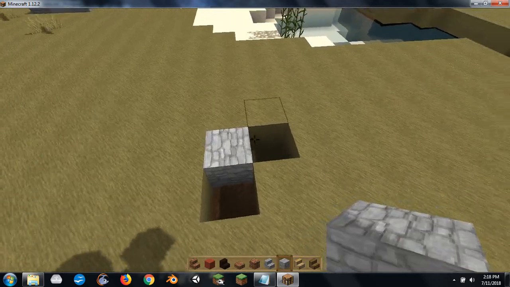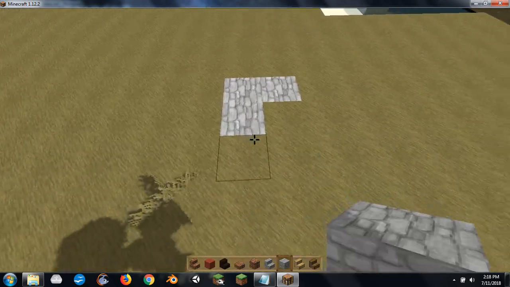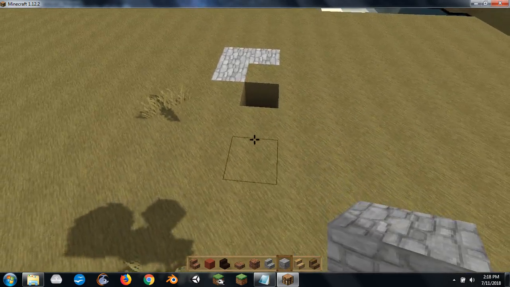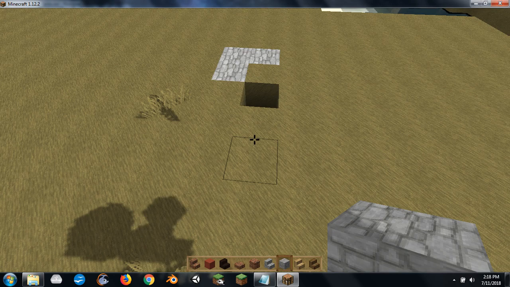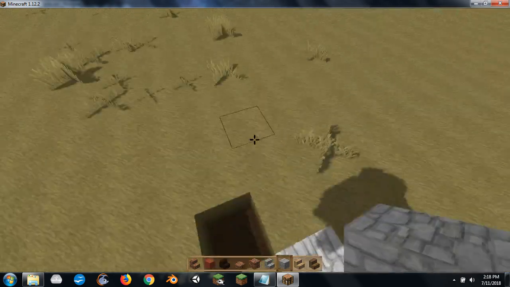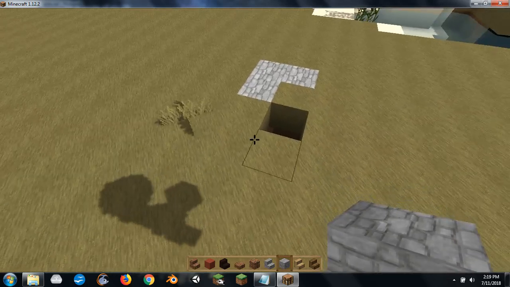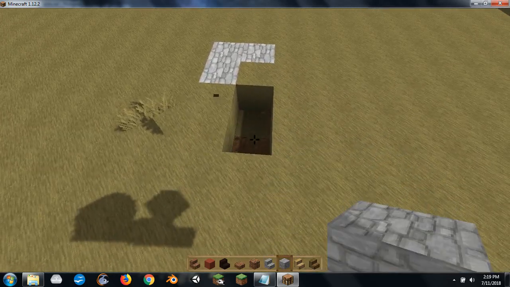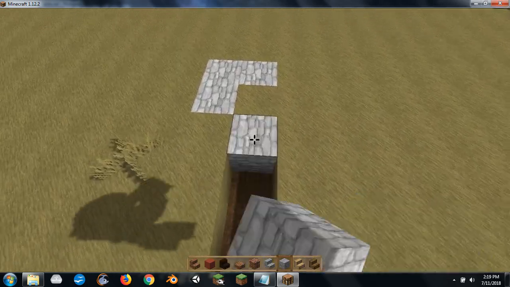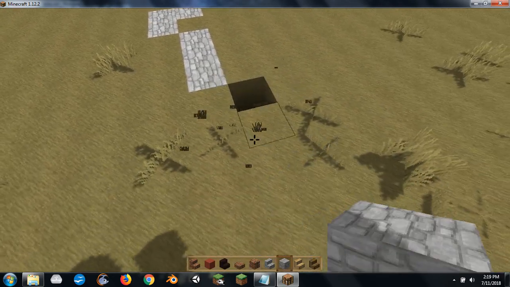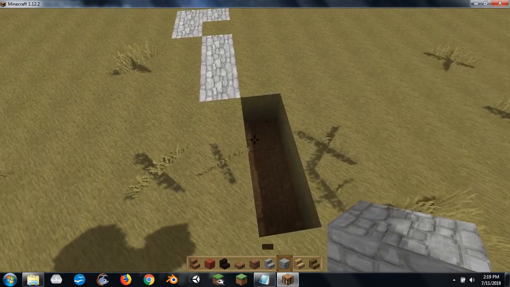Let's see what we can accomplish here. So remember, we want to build in one direction. The direction that we are going to build is going to be towards the inside, even though I'm doing it in reverse. So you get a little confused there. Try to understand that's what we're doing. Remember how I showed you that you can use a pattern in the metal? We're going to go ahead and try that.